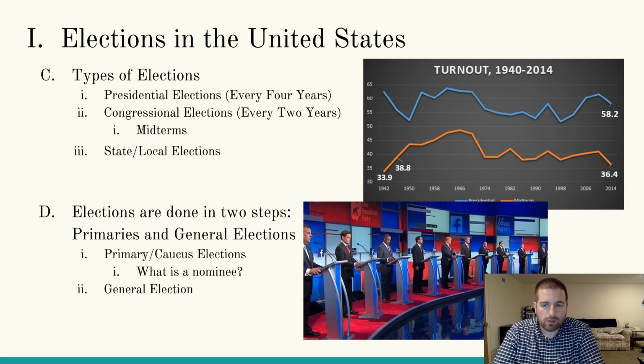Generally, if the president is doing poorly, his party will do poorly in the midterm elections. If people are happy with the president, his party will do well in the midterm elections. So we use the midterms as kind of a gauge for what the public thinks of the president's job so far. Lastly, we have state and local elections.